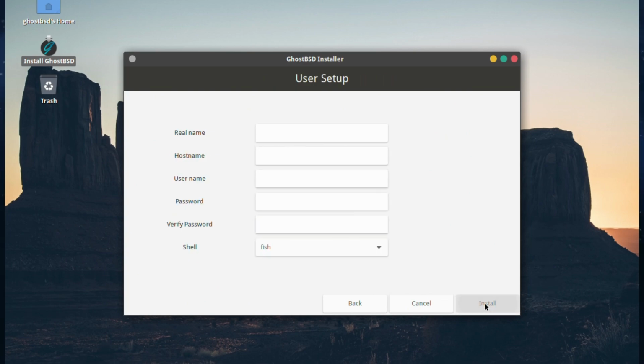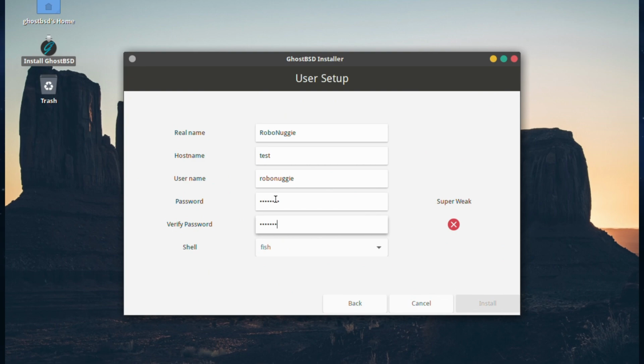Leave it at that. Real name obviously is RoboNuggie. It automatically fills in the host name with your name at the beginning, which is nice, but we're just going to change that to test, as I always do. The username is based upon your full name, of course. Password again. There we go, very nice.